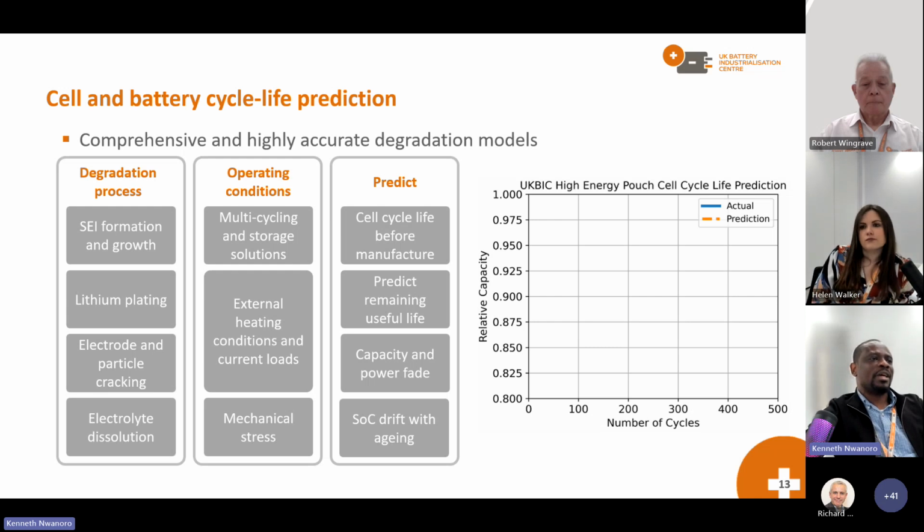The plot that you see there, the orange one, is the prediction, the cycle life that we predicted for our Mark II standard pouch cell. The blue one is the actual test data that we got when we actually produced the cell. As you can see, the model accuracy is very high. You will also notice that there are some spikes, and that is because when the cells were tested, we had checkups every 50 cycles. That doesn't mean that the prediction accuracy is wrong. As you can see, after that checkup test, the test data did correspond with the prediction.